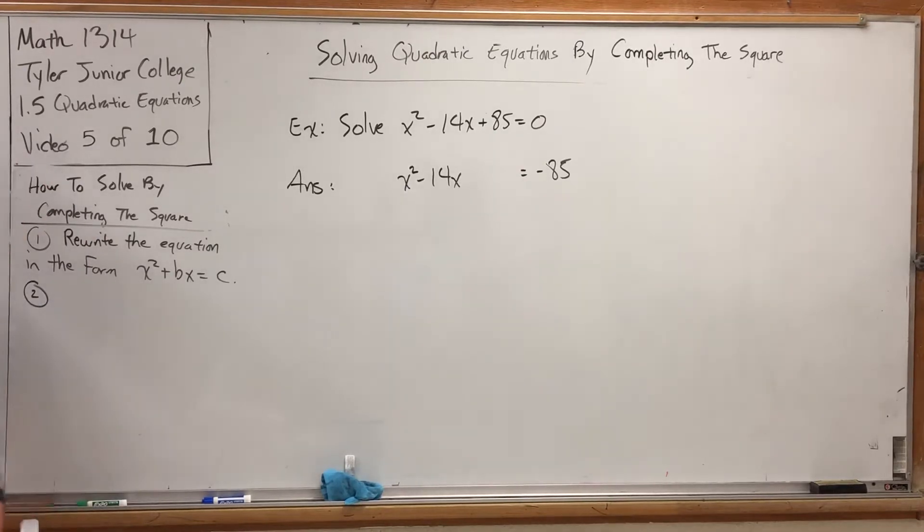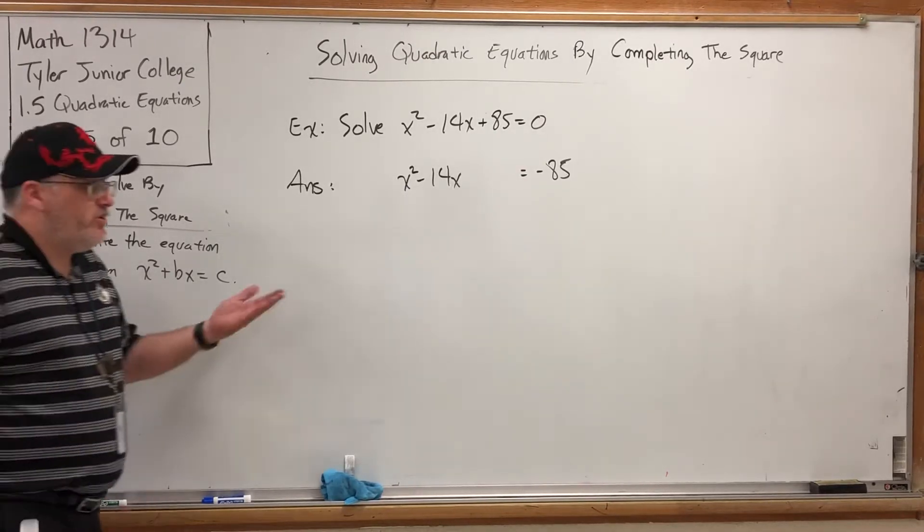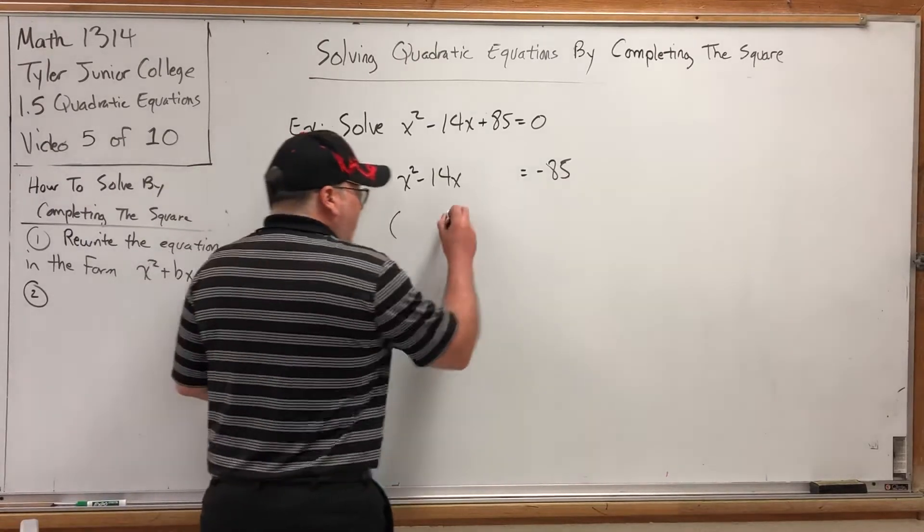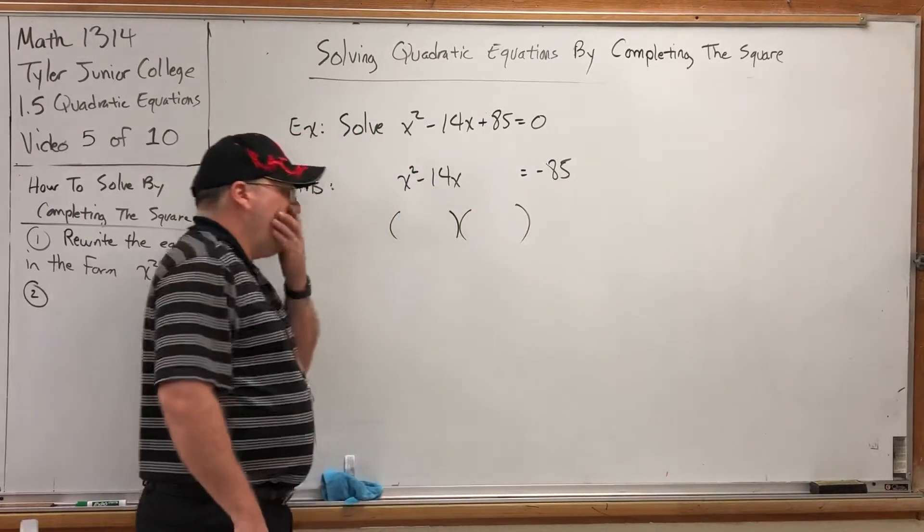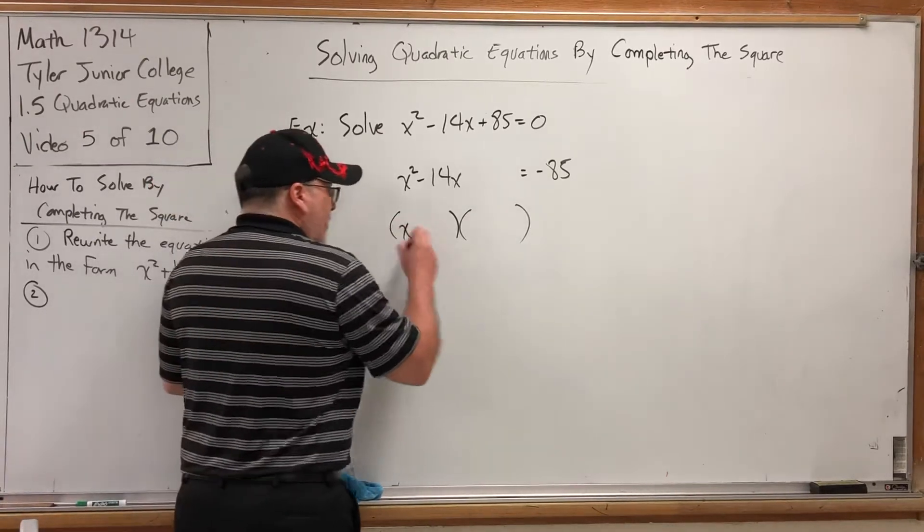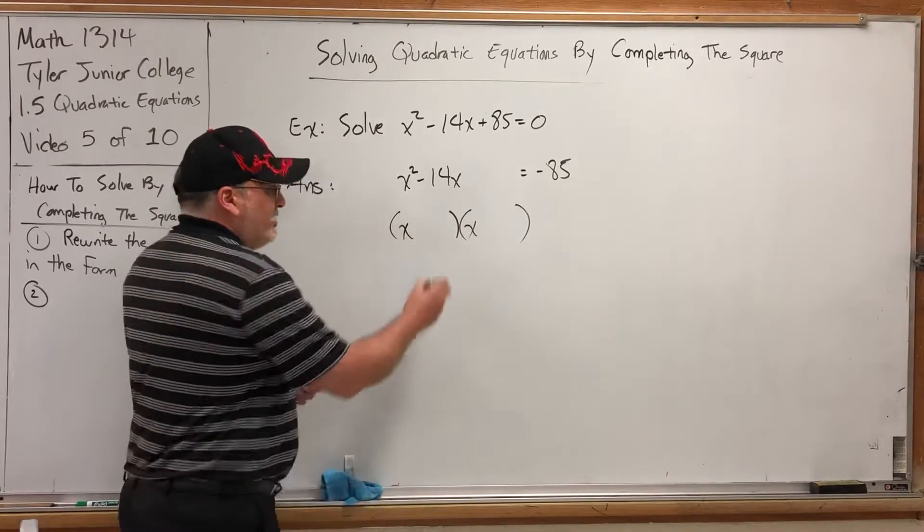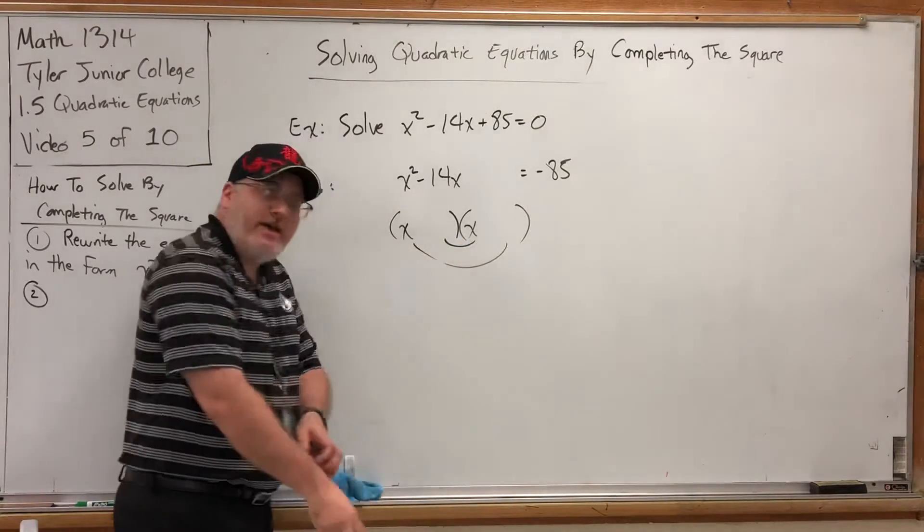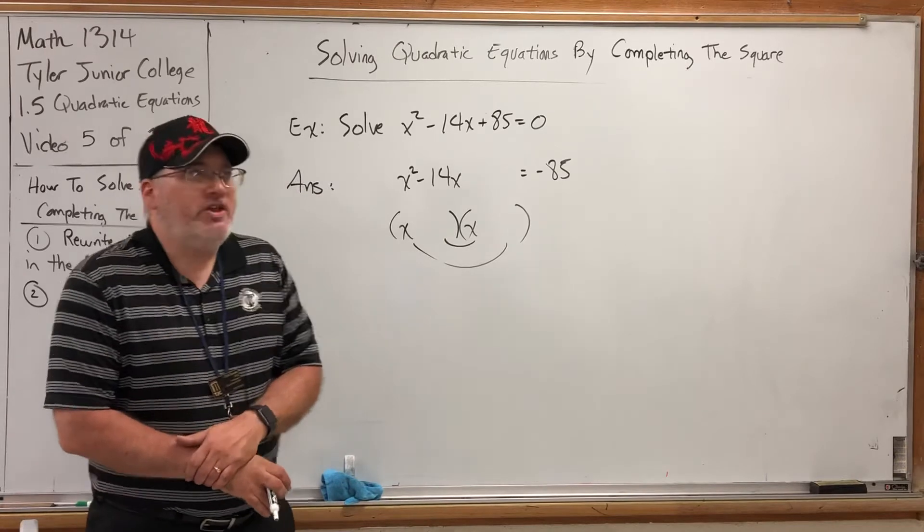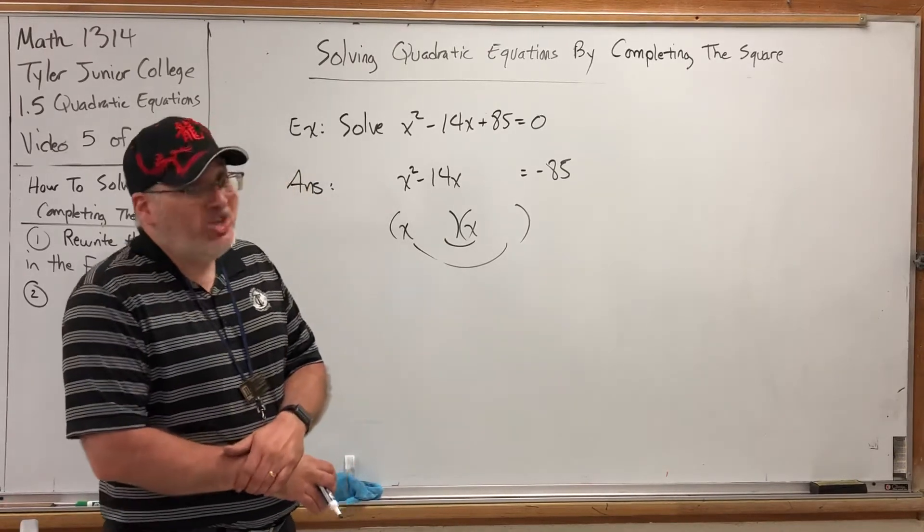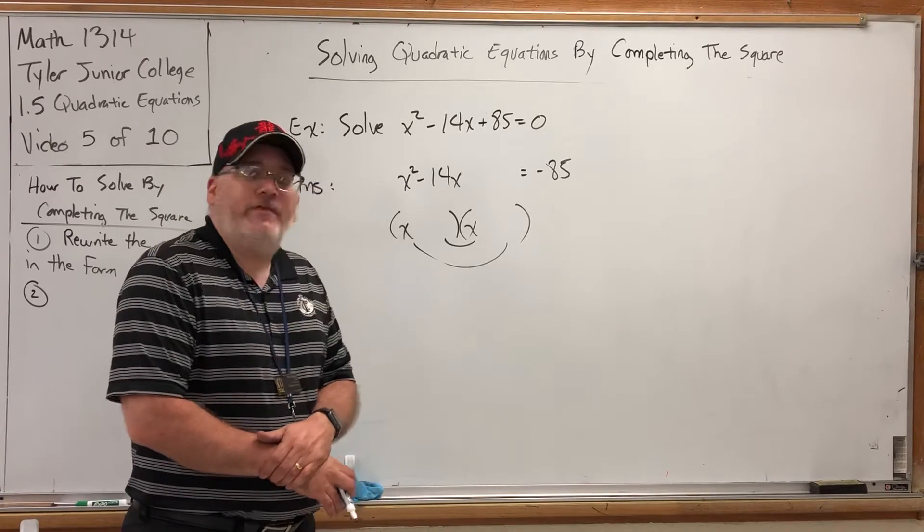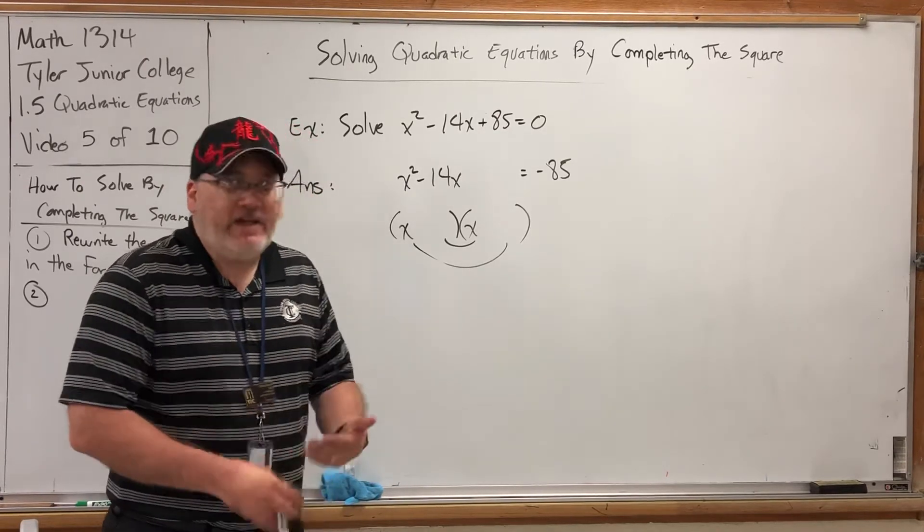But how are we going to codify what happens next? Well, let's do it here and see if we can talk about it in generic speak. I know that when I factor this, these have to match. But I also know because of the outside and the inside terms combining, that they have to combine to give negative 14x. So, what number can you combine with itself to get negative 14? Well, what's half of negative 14? Negative 7.